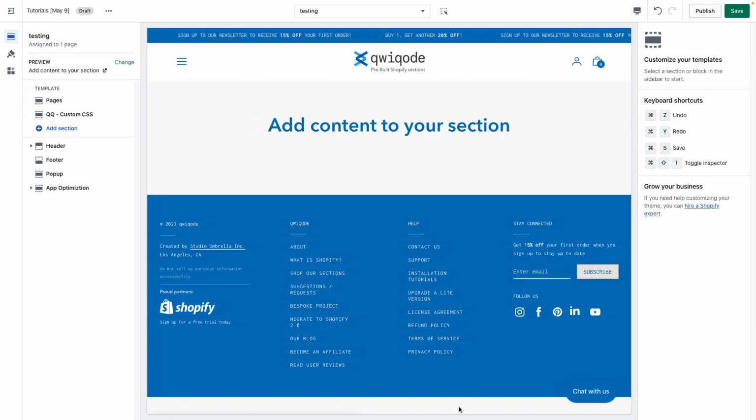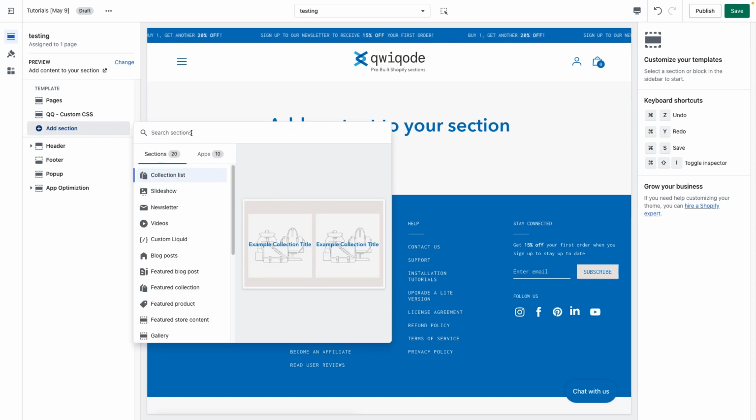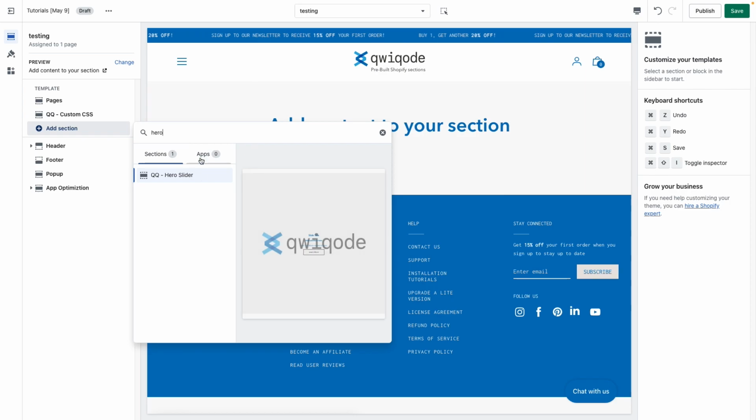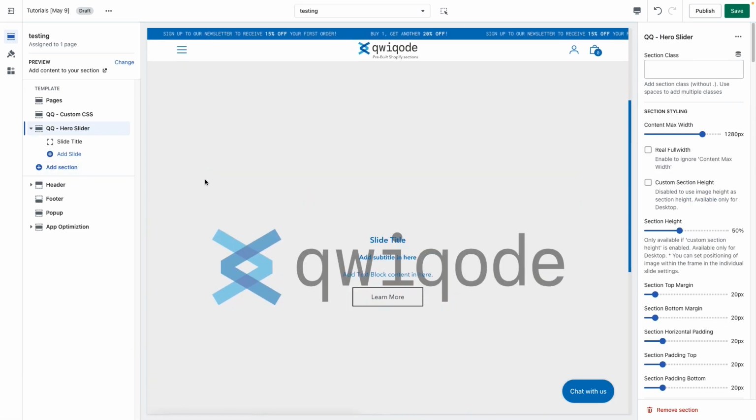In this video, I'll be showing you how to actually use it. So if you haven't installed it yet, please refer to the separate video included in the package, and you also have access to a PDF with some instructions. To get started, head over to your theme editor, navigate to the page you want to add the section to, and over on the left, click on Hero Section, Add Section, and then Hero Slider.